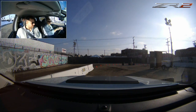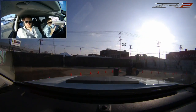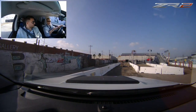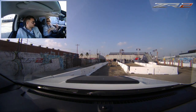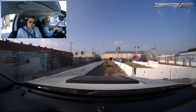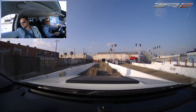Patience. Has a different throttle progression too, as you can see. In low range, we make it less sensitive. If you're bouncing a little bit with the pedal, you don't want that quick response like you would on road, and so it keeps you from getting that herky jerky. A lot more gradual. So high range and rear locker, and this is just to give you an idea of the suspension articulation. It looks really cool from outside.